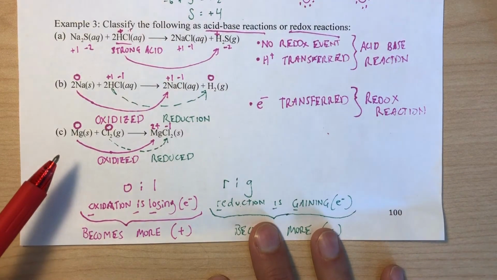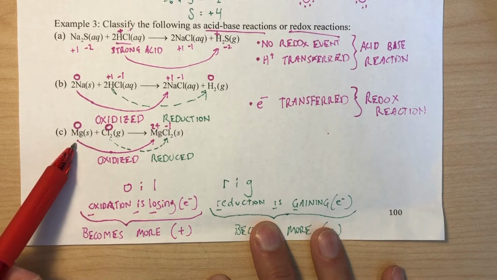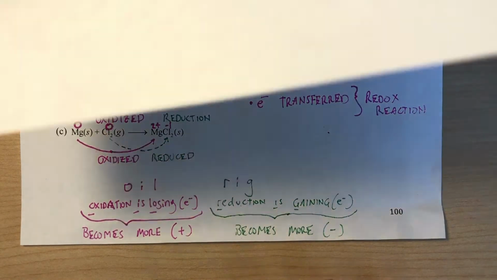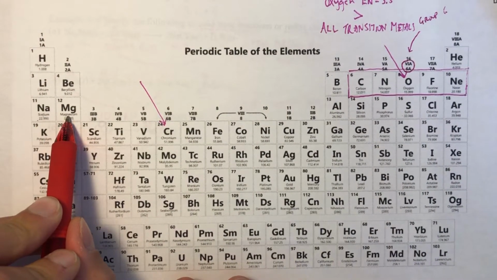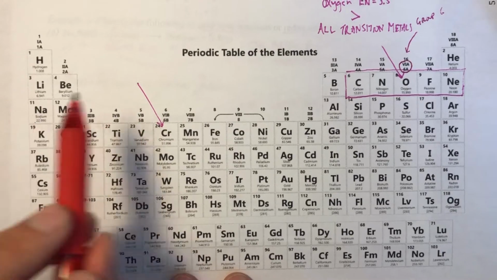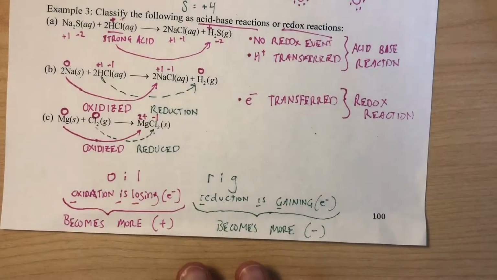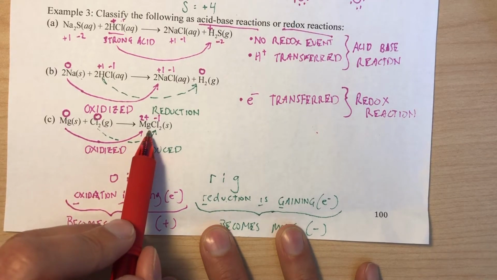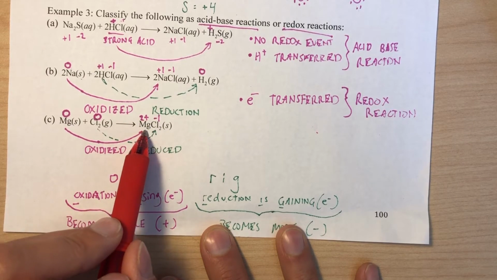Next, we have a reaction between magnesium solid and chlorine gas. These are two examples of elements in their elemental form. Here we have magnesium as a metal all by itself. That's the only situation where you would expect magnesium to be a 0 oxidation state. Otherwise, magnesium would really like to give up electrons like sodium. But this time it would like to give up 1, 2 electrons to become isoelectronic to neon. So magnesium is very comfortable being in the +2 oxidation state, and that's exactly what happens. Magnesium gets oxidized up to +2. It is paired with 2 chlorines, each has a -1 charge to make this magnesium chloride salt in the product.